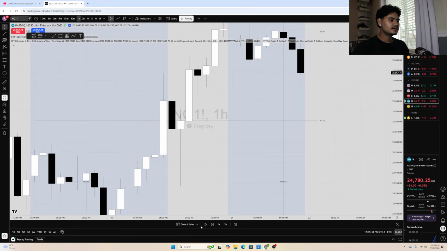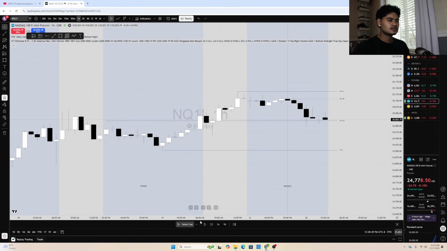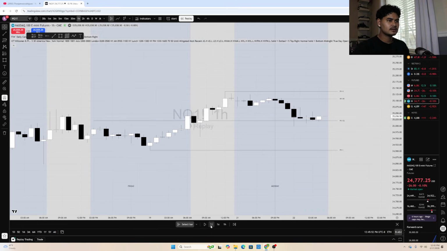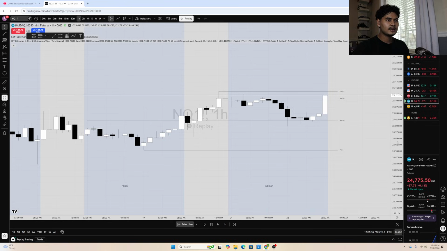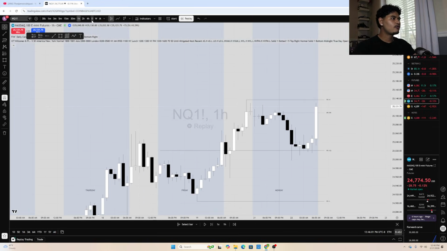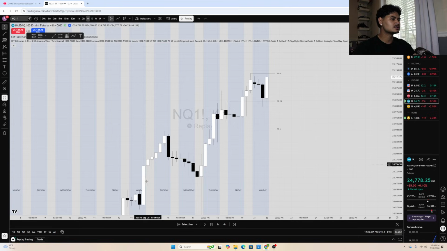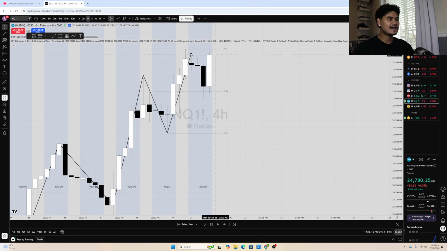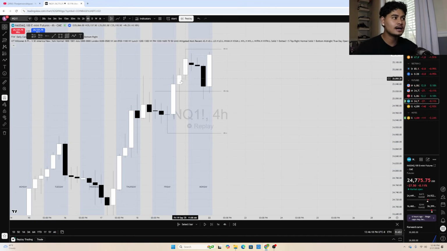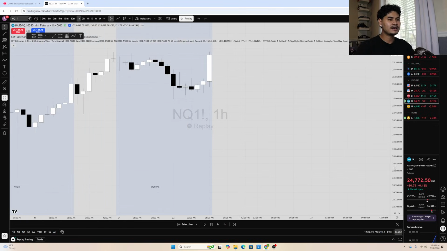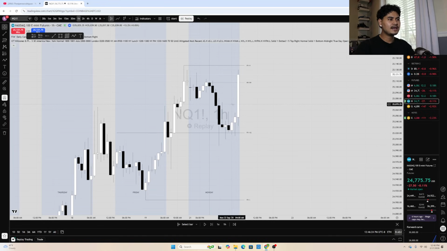So let's play a couple candles to market open. Where's market open? Okay, right here. If you look at the 4-hour time frame, as you can see, it is creating higher highs, higher lows, higher high, higher high, higher low, higher high, higher low, higher high. We are looking to make a higher high to previous day high right here. We are in a bullish uptrend. Scale down to the 1-hour time frame right here. As you can see, we are anticipating that we're going to continue higher.